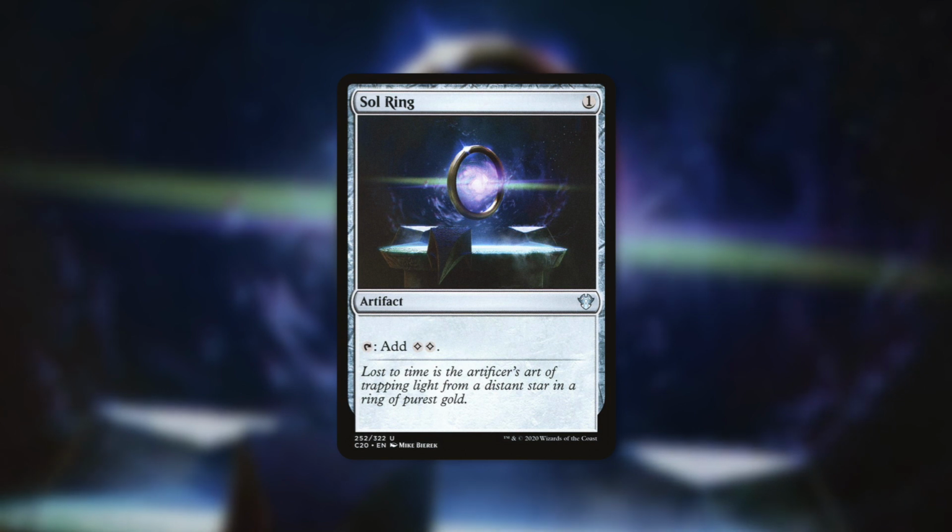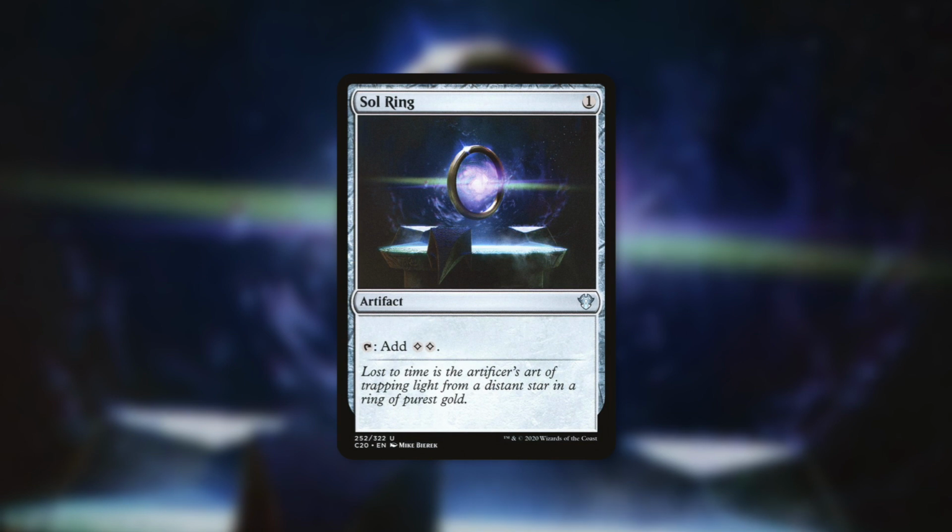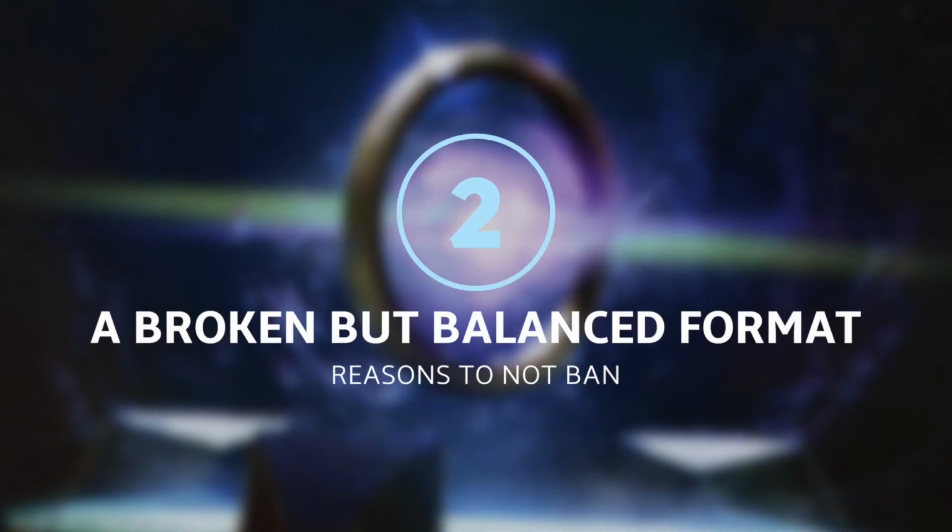At a base level, for every 1 card that you draw, your opponents in total are drawing 3. And the exact same thing can be said about playing lands. So a 3-on-1 is definitely not ideal, and a turn 1 Sol Ring can definitely put that target on your back. Now let's move on to my second point, which is a broken but balanced format. There are other broken ramp cards that are not banned.